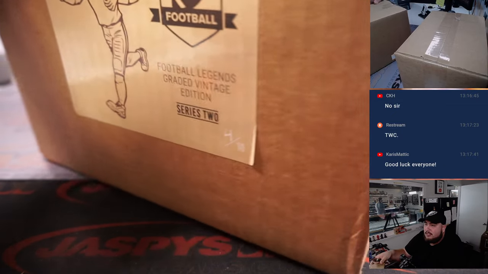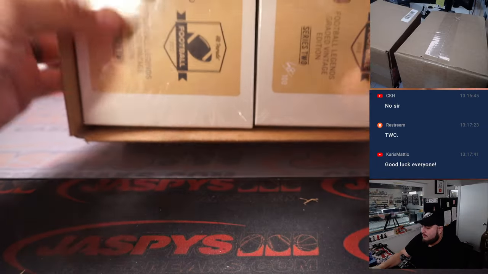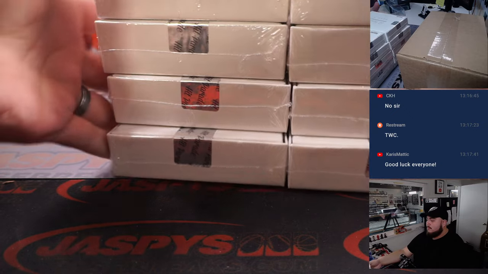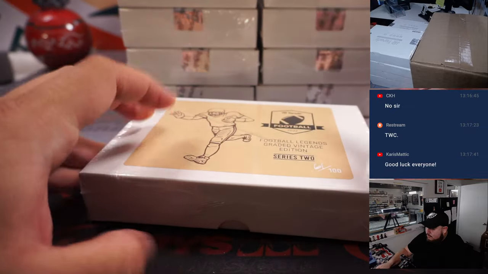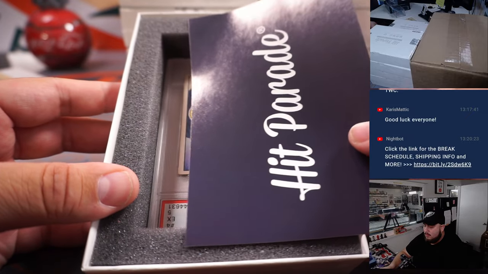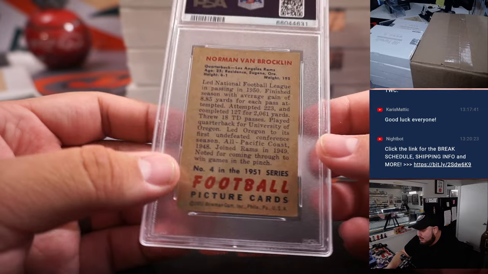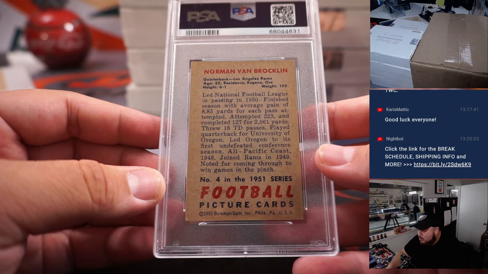So here we go. Football Legends Graded Vintage Edition first, guys. I don't think I've ever ripped this series. So start off with that. We'll work our way to some of the big stuff. All right, here we go. How about a little Norm Van Brocklin? 1951 Bowman. This is a Rams edition. Out of Eugene, Oregon.